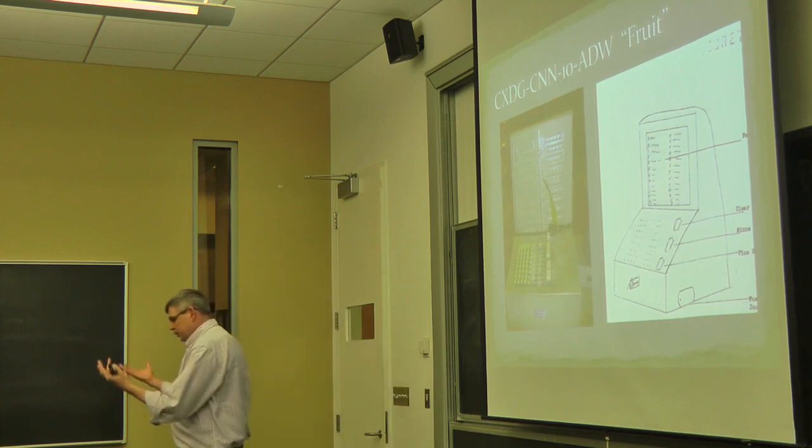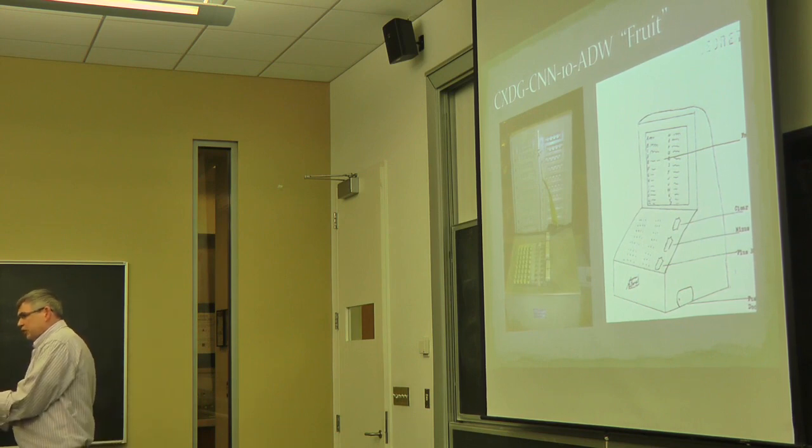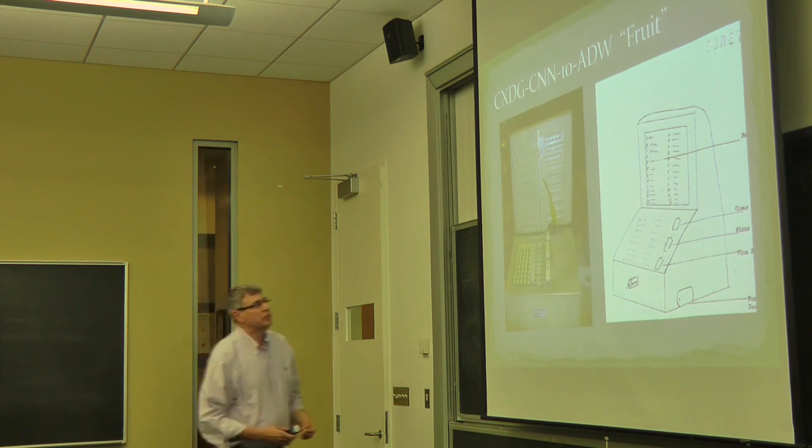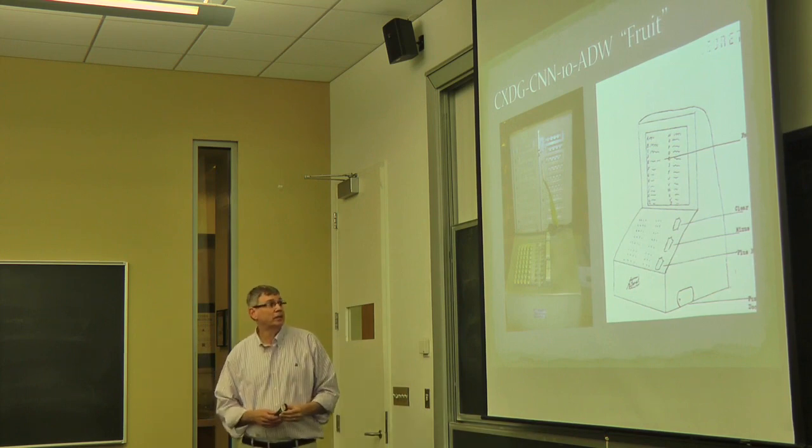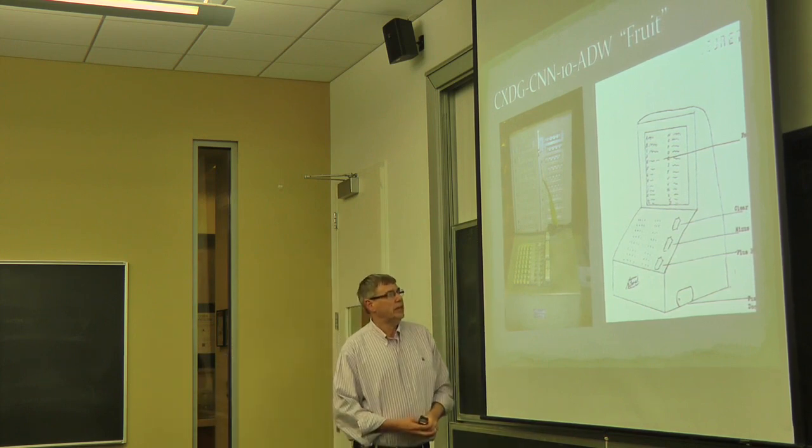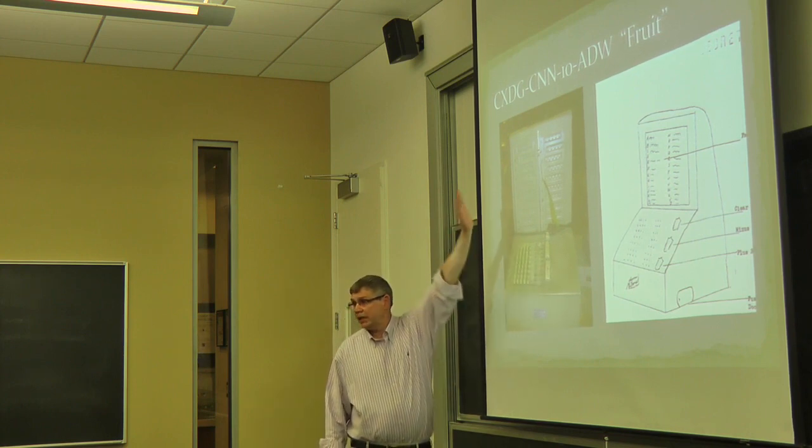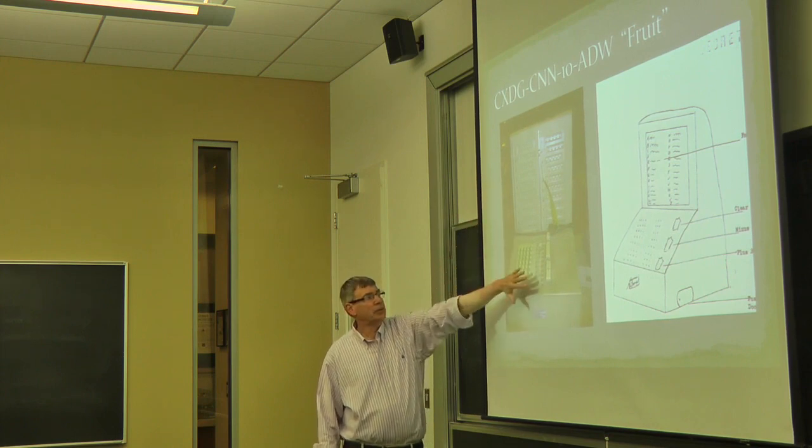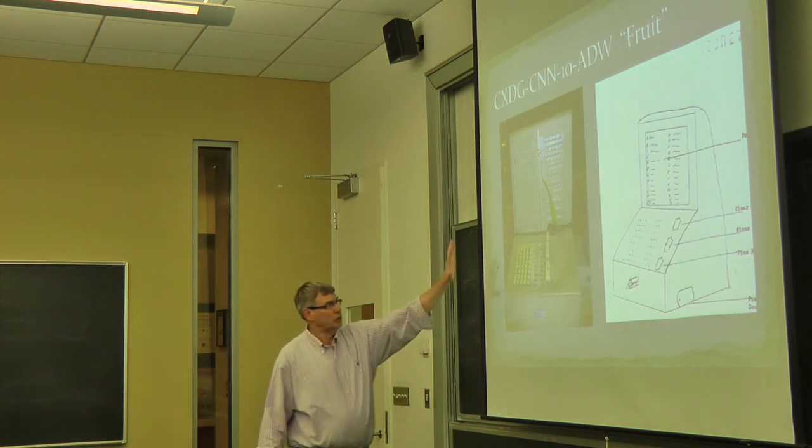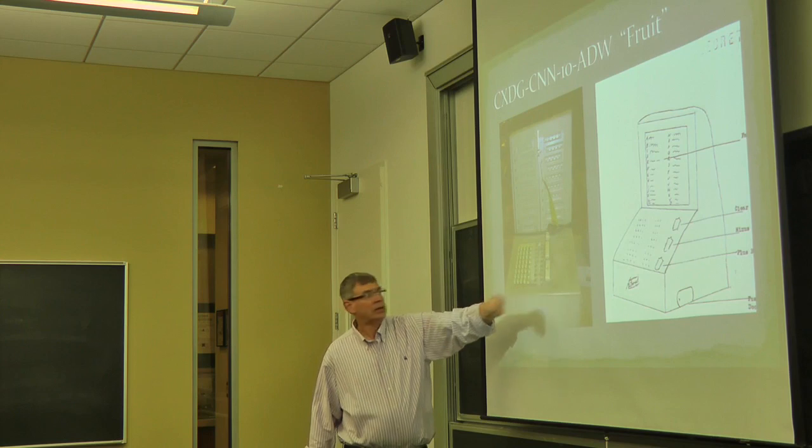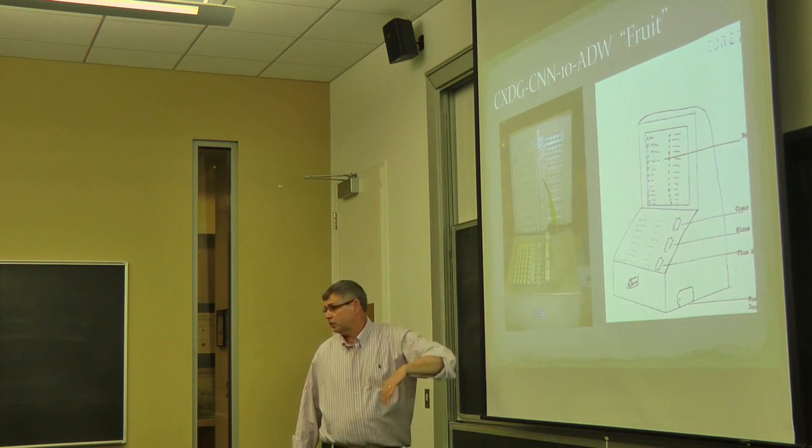So, what they do is this machine was used for that differencing process. Once you've got these groups in columns, in depth, then this was designed to be able to strip, to zeroize and to strip additives. So, if you wanted to enter a number into, say, row A, you would just enter the five digits here. You push the plus and it would appear in row A. Now, it appears what the plus does is it deals with individual rows. So, you would have to enter a number here, indicate the row and hit plus. The minus key seems to deal with all of the rows simultaneously. So, you can add or subtract all of the rows simultaneously.